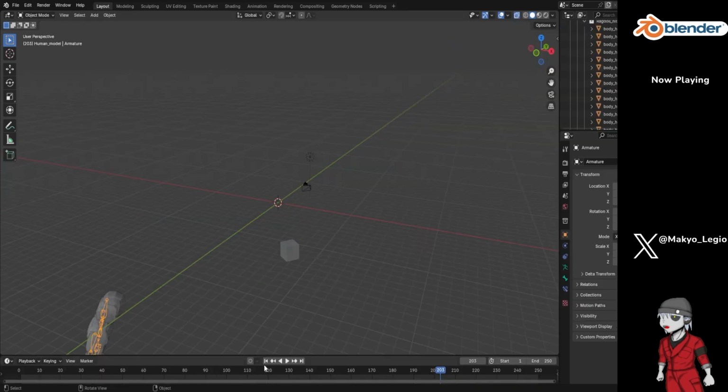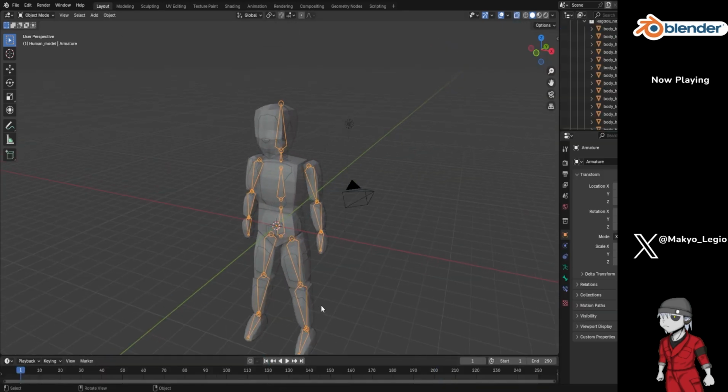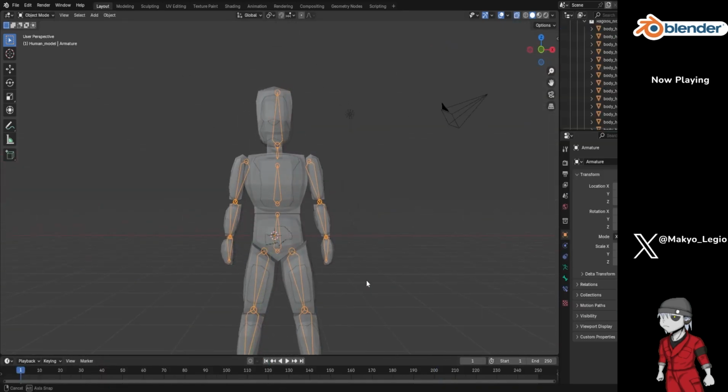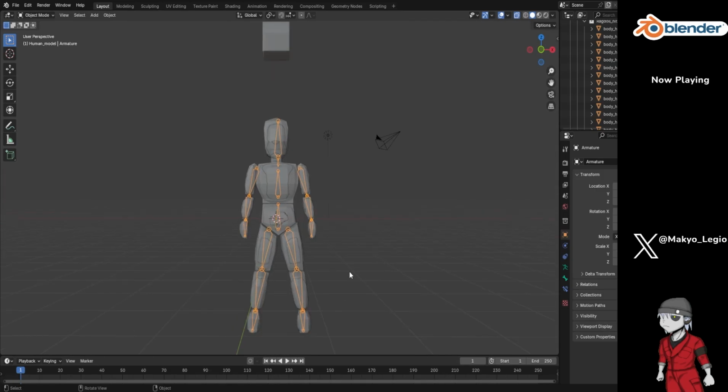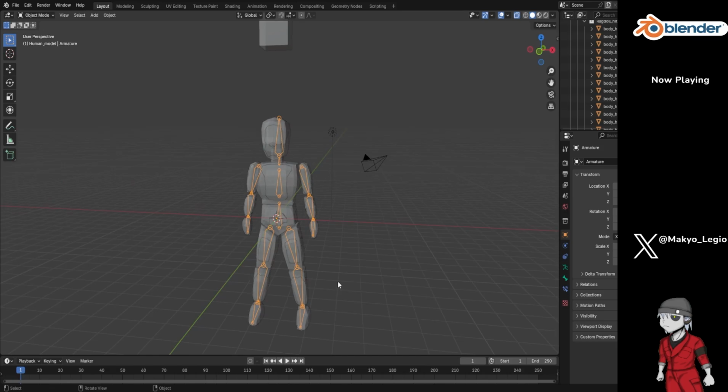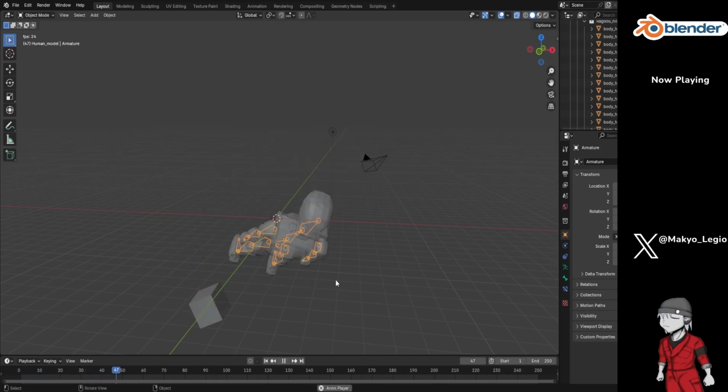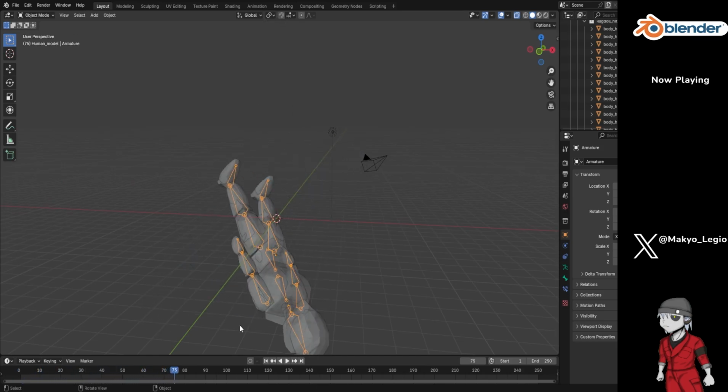Yeah, the joints. The armature is flying with it.